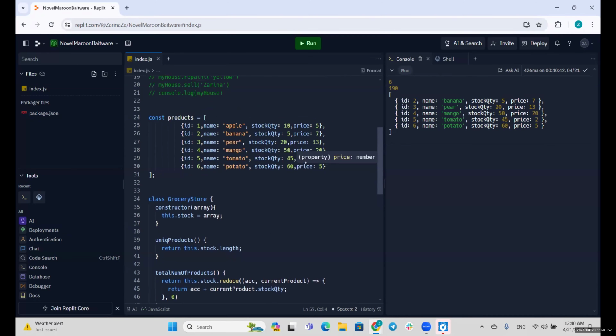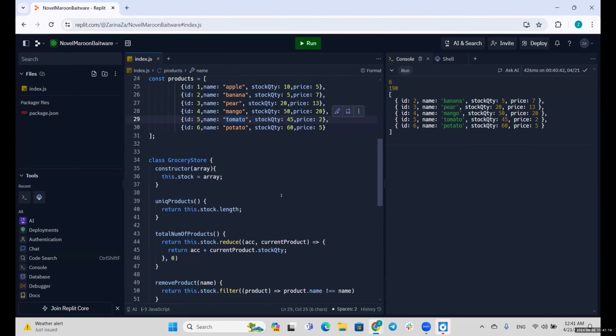Okay. So what if I want to check if a certain category exists in my stock? So let's say I want to check if tomatoes are still in my stock. Should we use includes?